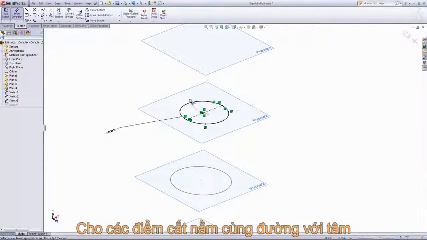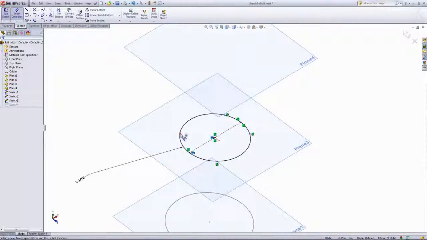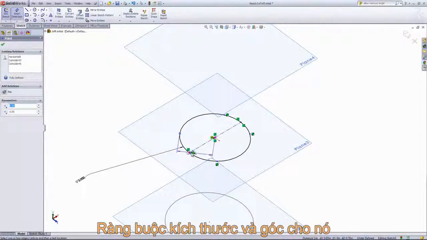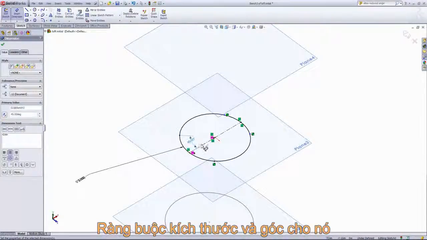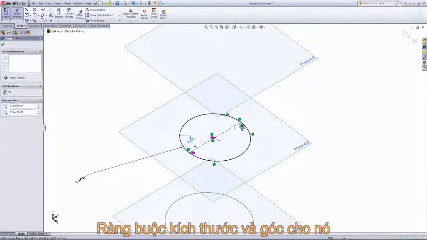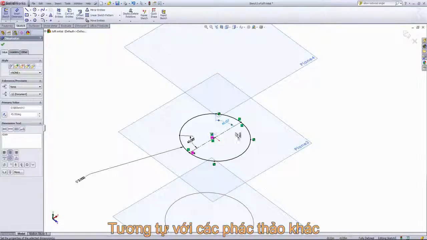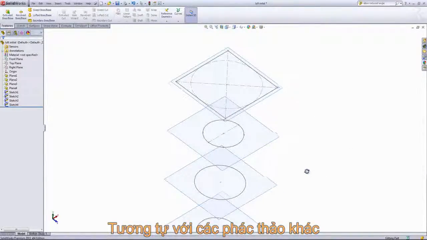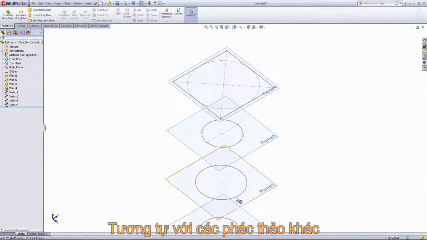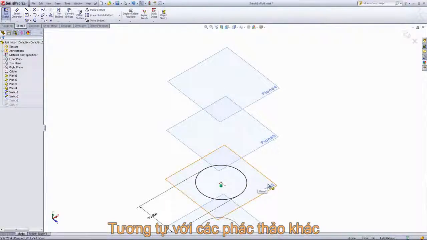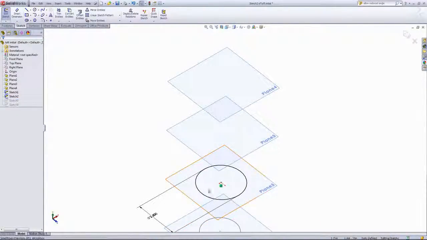Lastly here, we're going to add an angle to the points from that center line, and we'll do that by selecting the 3 points there, setting that to 45 degrees, and the same on the other side. And we'll set that to 45. And exit the sketch. And we just want to do that with the other 2 sketches.